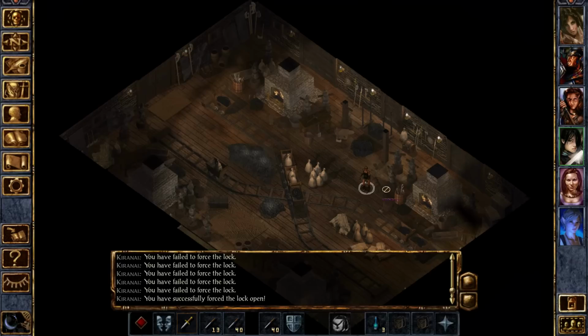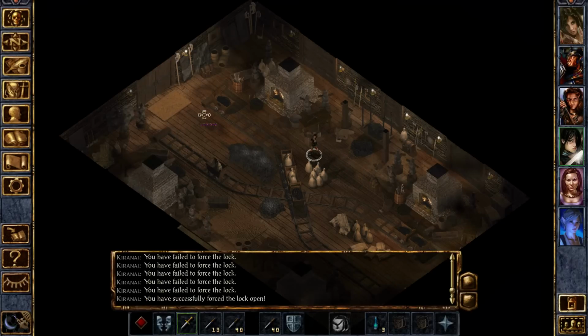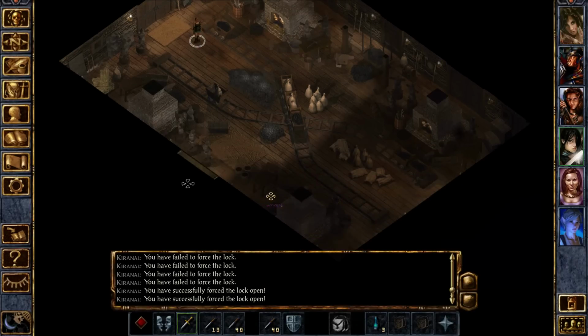Okay, I can open that. There are some two-handed swords. You can either sell them or maybe keep them as spares for Minsk for the near future. And here's just a spear. Alright.